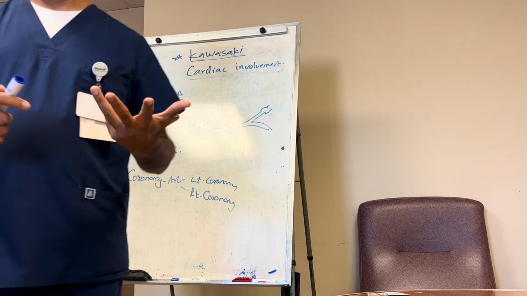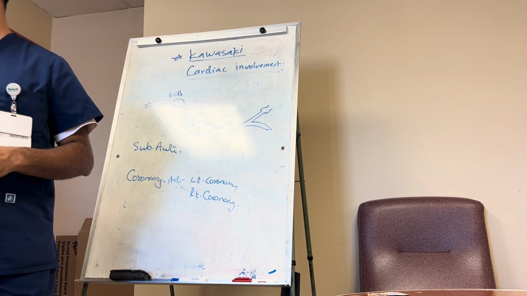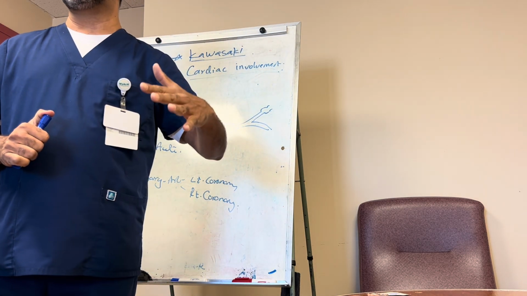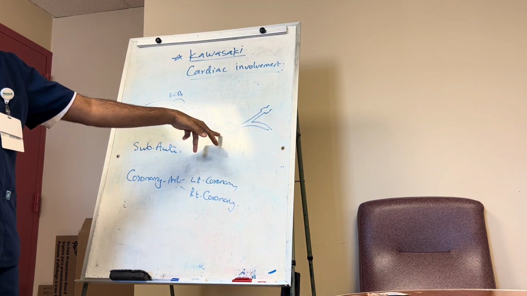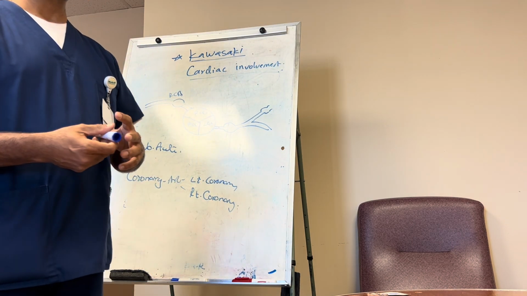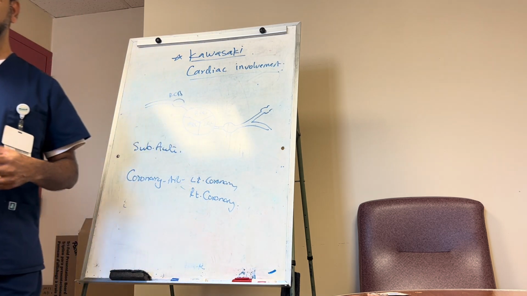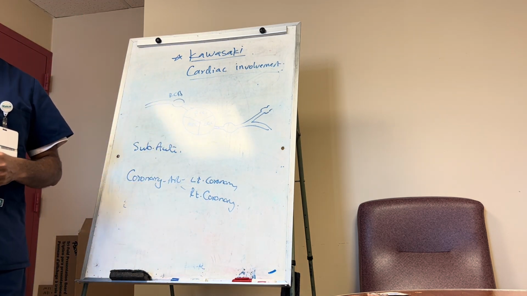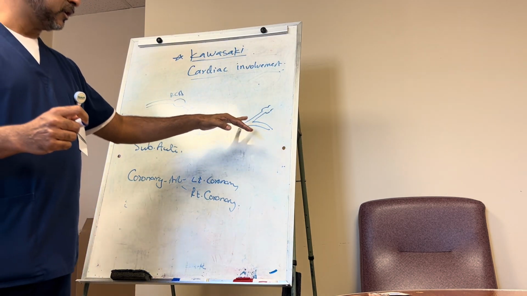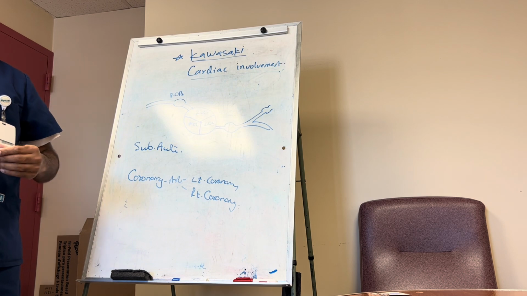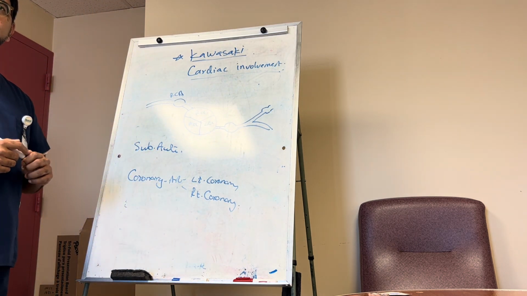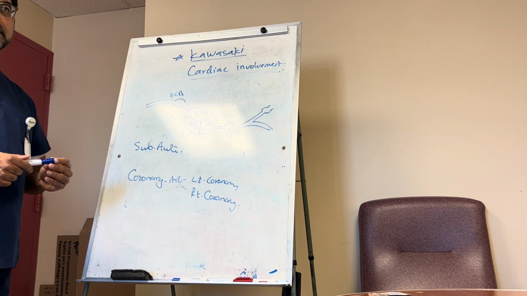Very unlikely. Unless you have an atypical presentation where you don't see all the clinical features of Kawasaki, but you see coronary artery aneurysms, then we call that atypical Kawasaki. In those cases, very rarely it might be helpful. But in most typical cases of Kawasaki, you will not see coronary artery involvement, at least in the second week of illness, in the second stage. Okay. Any questions as far as the coronary arteries are concerned?